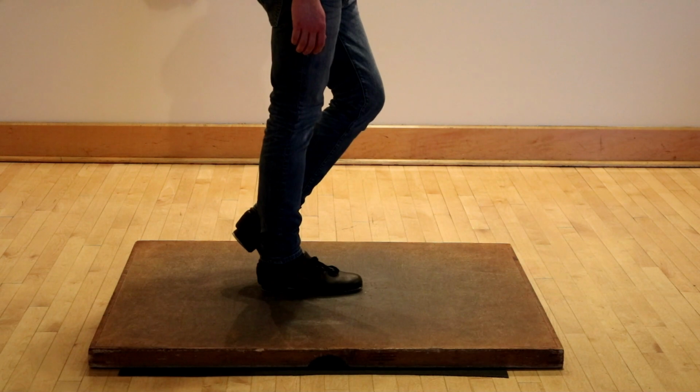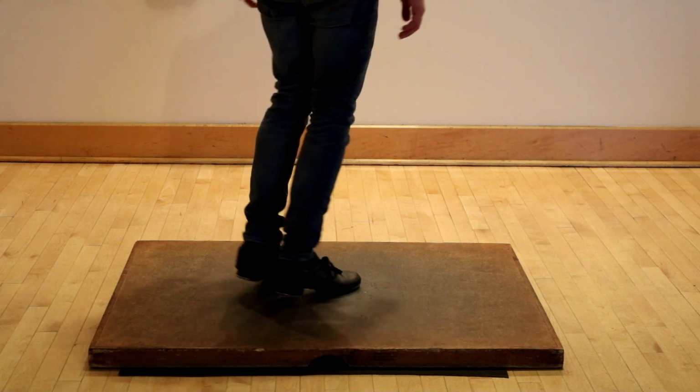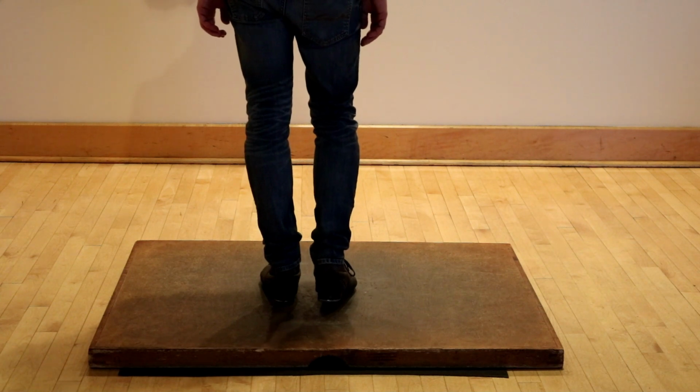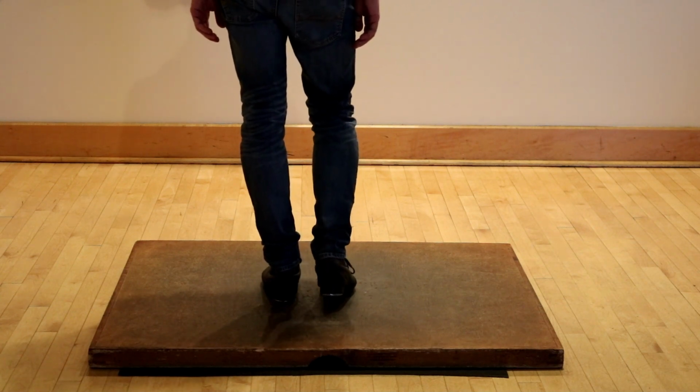And you're doing two things on the one foot after your drag. So you drag back, and then the brush and the step are on the same foot. So let's do eight drag steps and then eight drag brush steps. Put your weight on your left leg, make a nice soft knee there, and we'll do it once without music and then with some music, okay?